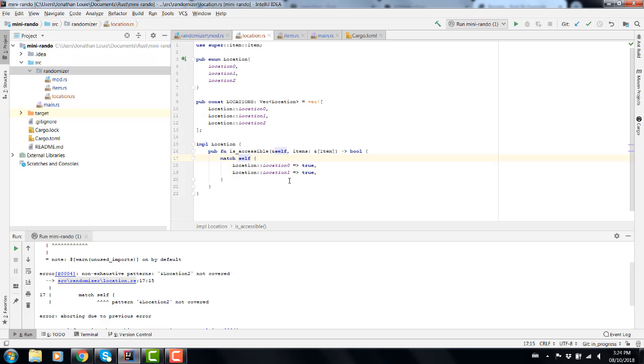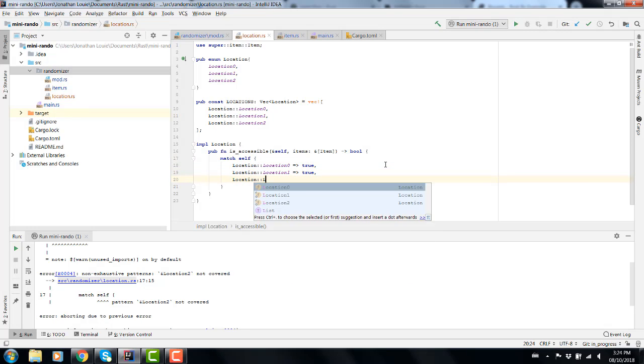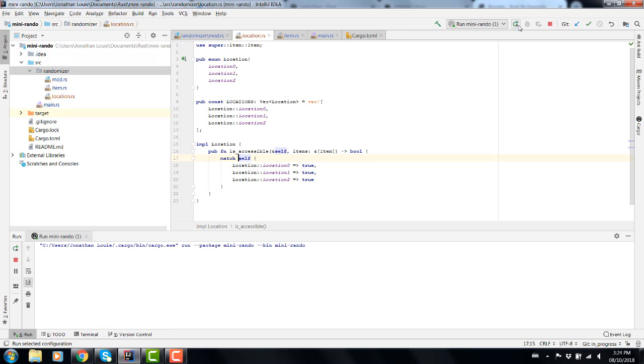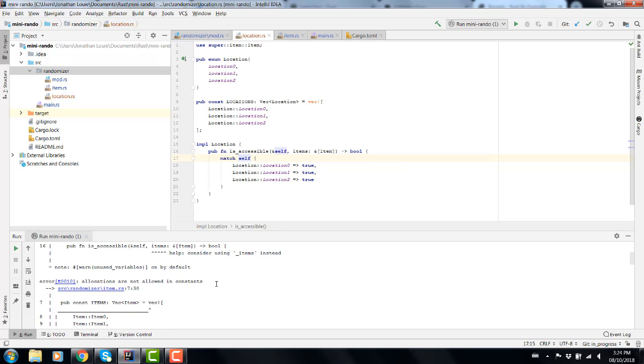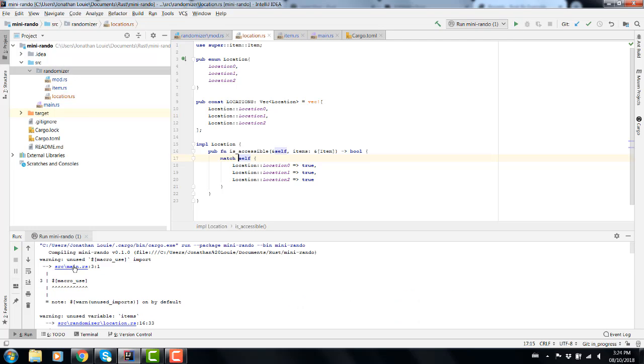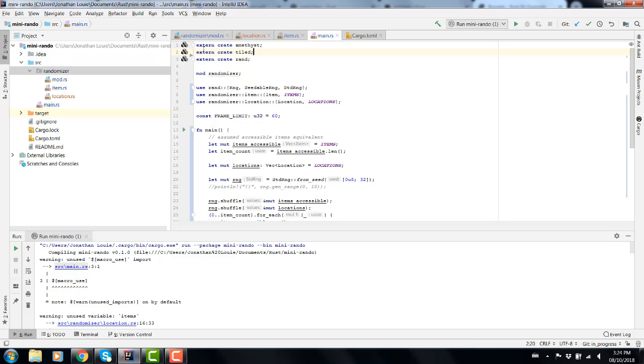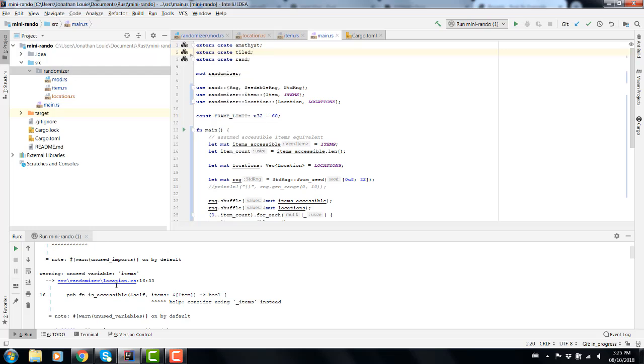Oh, right, we're getting a collection of references. So, yeah, how about that? We might have to dereference or something. I'm not entirely sure how this is gonna work. Oh, I'm not even using this import right now. That's right. I guess I don't need that. I can probably ignore that.